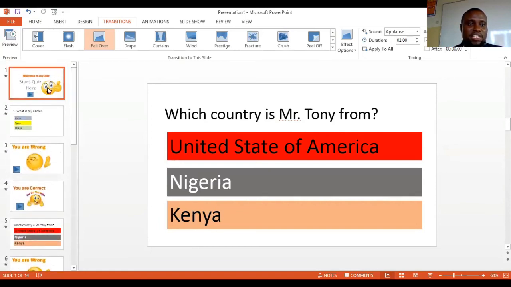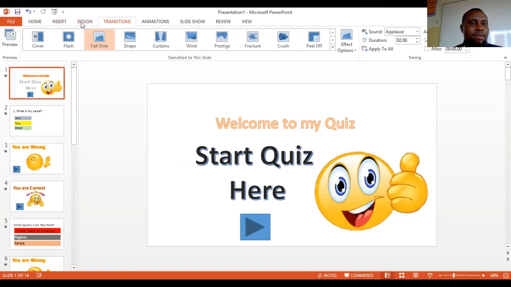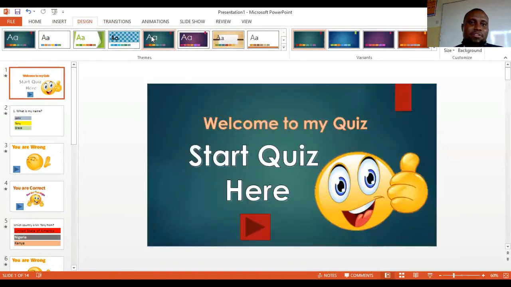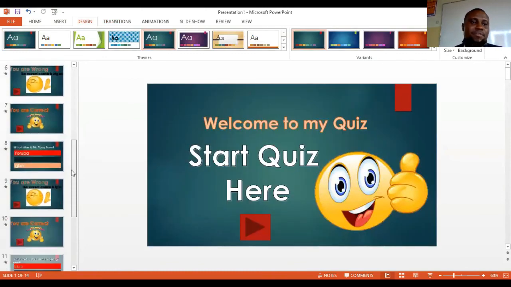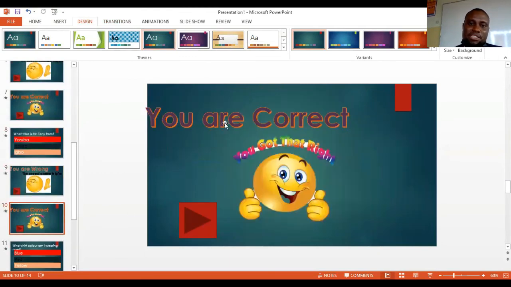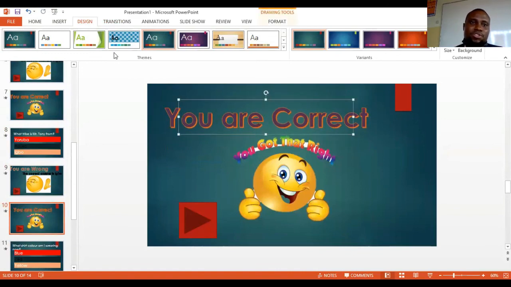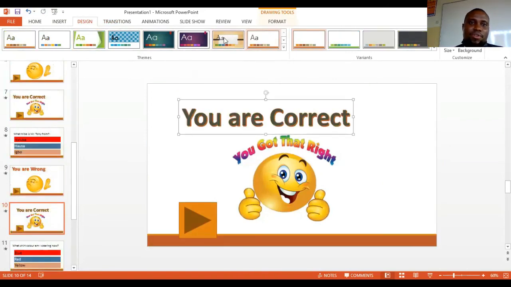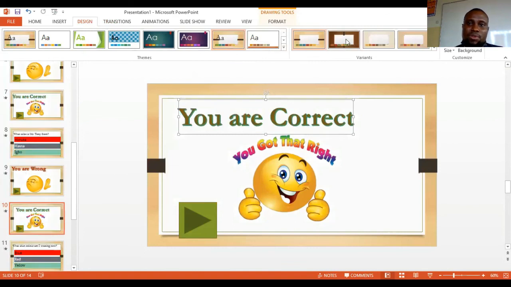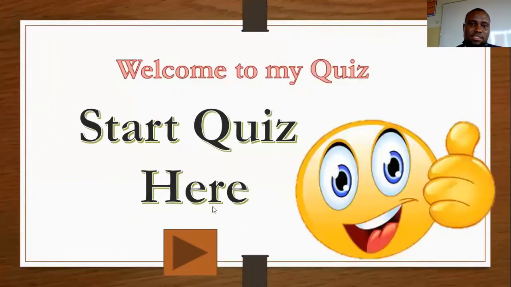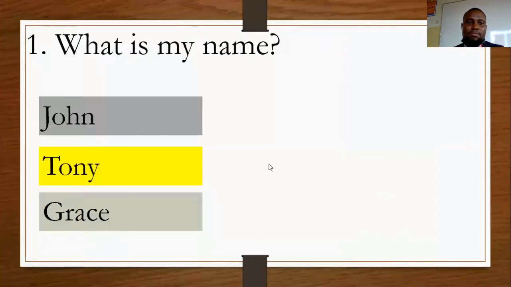Okay, this is just easy without any background. If you want to change your template, you can come to design and choose a background. Now if you choose a background, it affects everything. You can see it affects even the shape of the hyperlink as well, but it does not change the hyperlinks. It just changes the color of everything. So you have to be careful and be sure of what you want. Okay, you see the way I'm doing it now. Everything is changing. It's what we call theme. So the theme is changing everything, as well as when you change the color. But it does not change the process. The process still remains the same. Even the text font type has been changed.